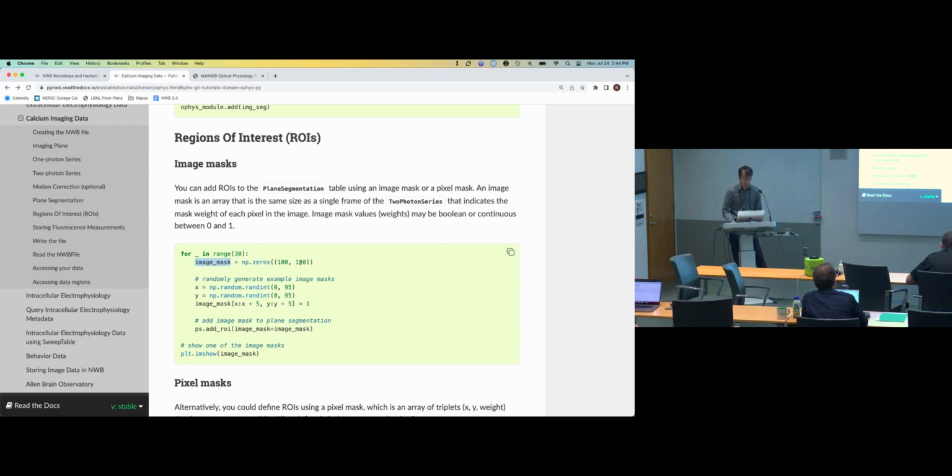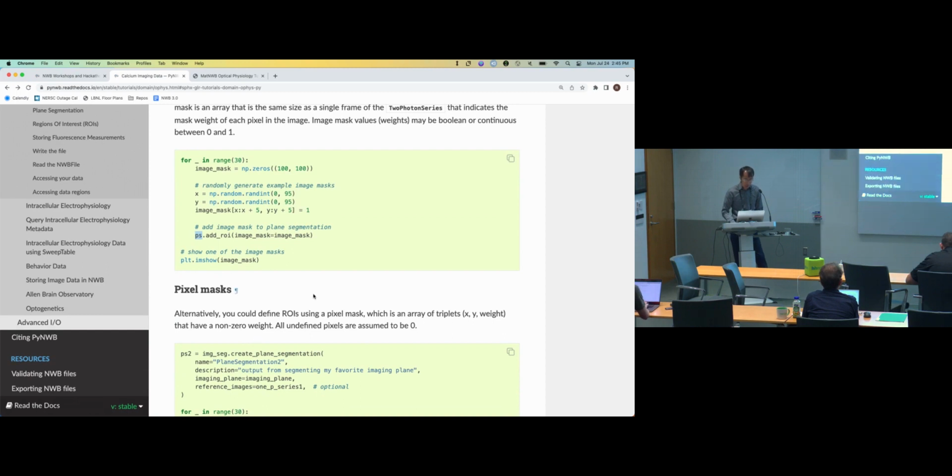So in this example here, we're going to create 30 ROIs. Each one will be 100 by 100. We're going to pick a random patch of 5 by 5 to mark as 1, and then we'll add the ROI to the plane segmentation object that we created earlier. The values of this image mask can either be Boolean or continuous between 0 and 1.